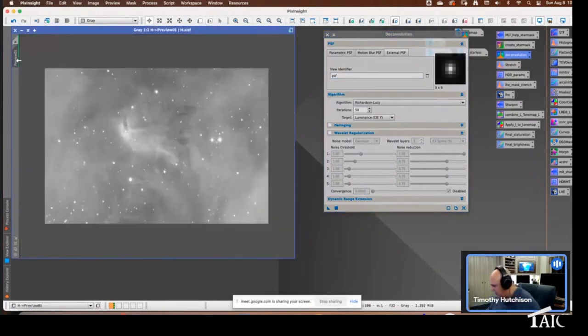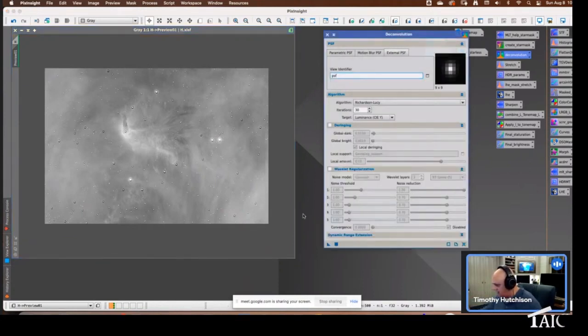If we go ahead and apply deconvolution right now, without having any de-ringing at all, we get these little ringing artifacts around the stars, and basically what you have there is a mathematical principle, and I forget the name of whoever the guy was that figured out what that was.